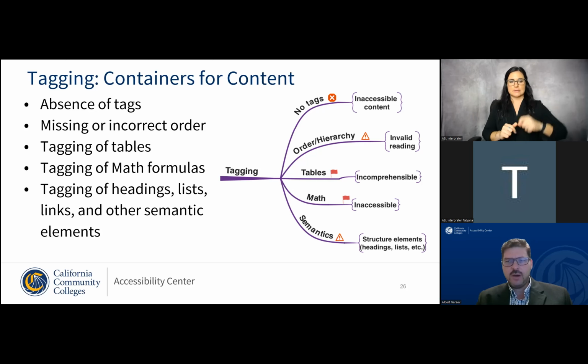Math, tagging for math is evolving, but not there yet. But there are some good advancements, and we see that it's becoming more accessible in terms of providing specific tagging and enabling assistive technologies to announce it.